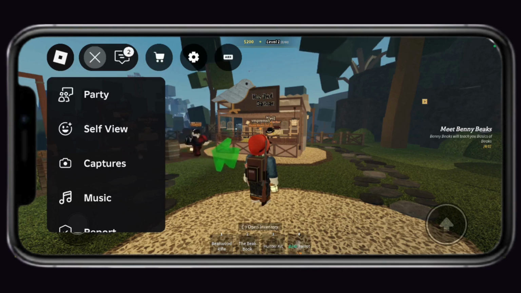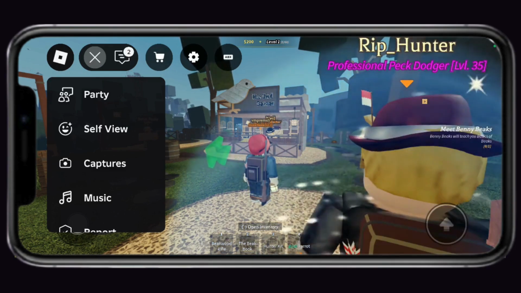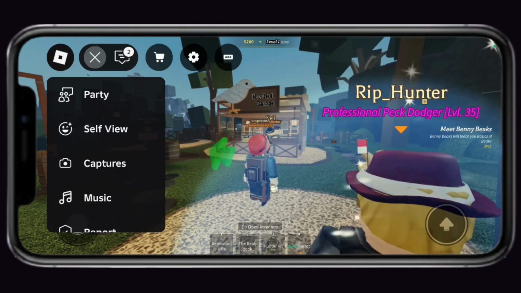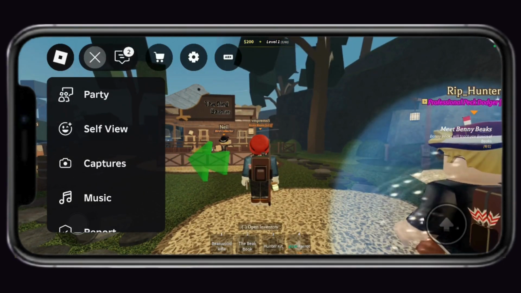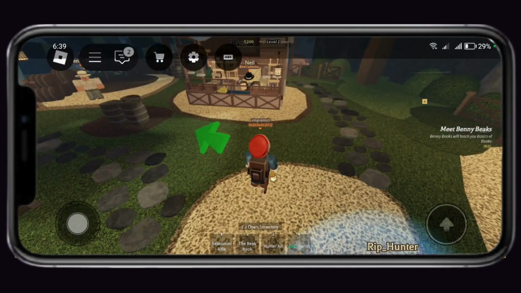If it doesn't appear right here, you can just directly go to your device location settings and then ensure that your location services are enabled. That is because sometimes apps use your device location settings to determine your region. So as of right now, I'm currently on this particular region because of my location.